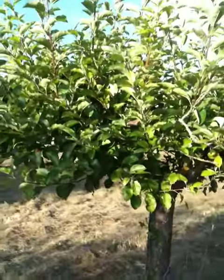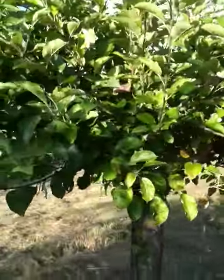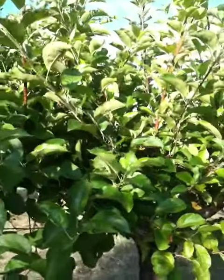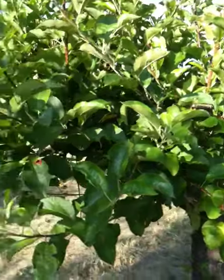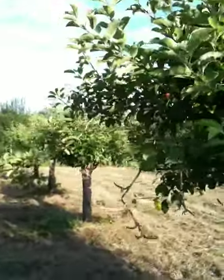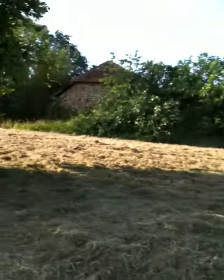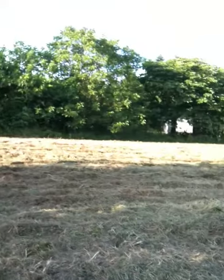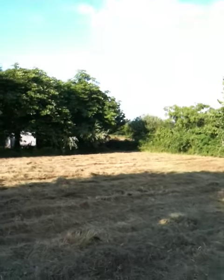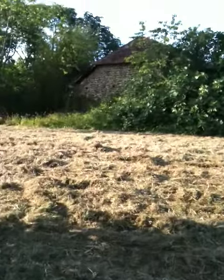This is really looking lovely. There's some small pieces of fruit, but I shouldn't expect much this year. I think this is kind of a recovery year and we probably should put in some tree fertilizer and see if they'll come back. Then in this section perhaps next year we'll plant other types of fruit trees. I'd like to have maybe some apricot or cherry trees planted along here.